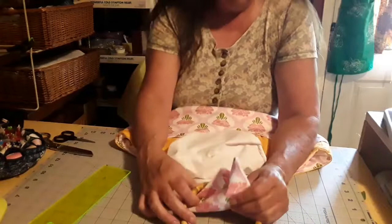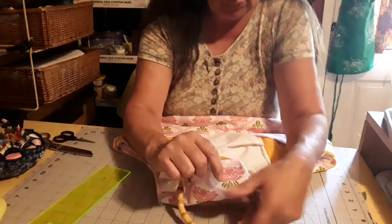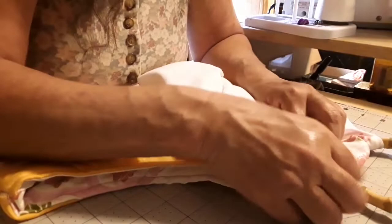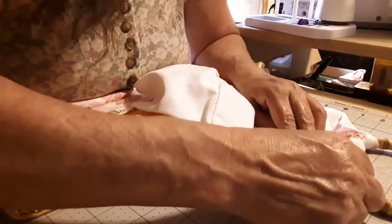Now we're going to fold it right here on this inch, and then we're going to lay it down like this, and we're going to sew it. I don't know if y'all can see it or not. We're going to sew it right here, right along this line. So, like, throw in a couple of pins right here.